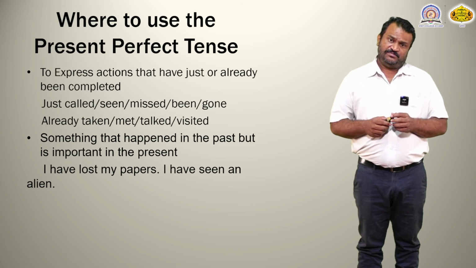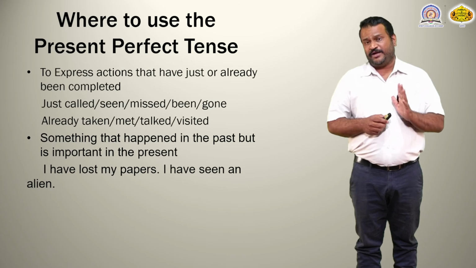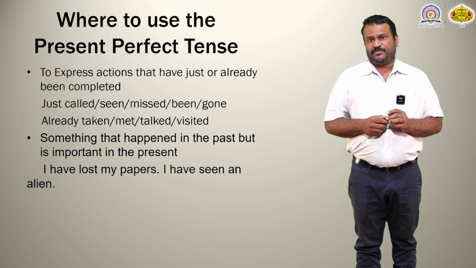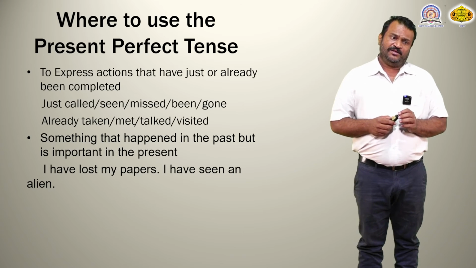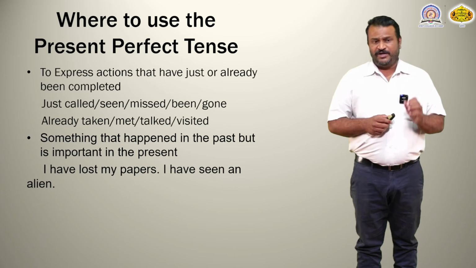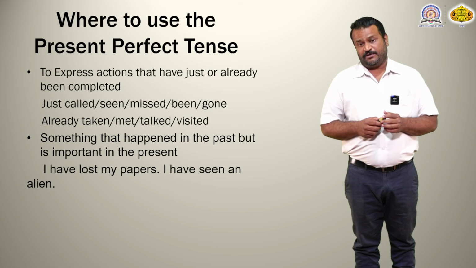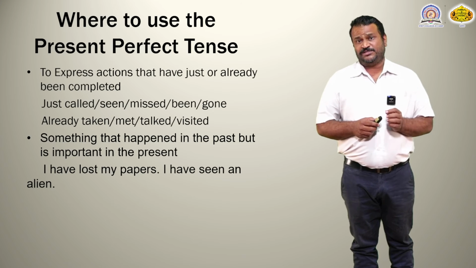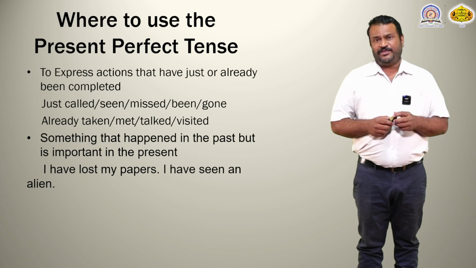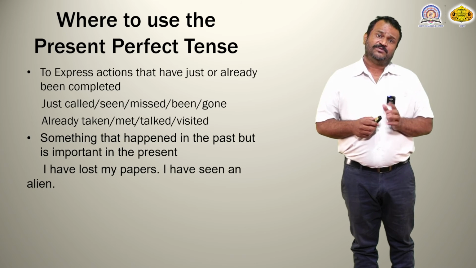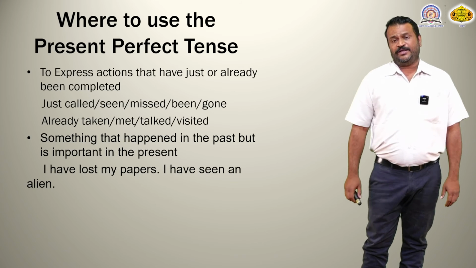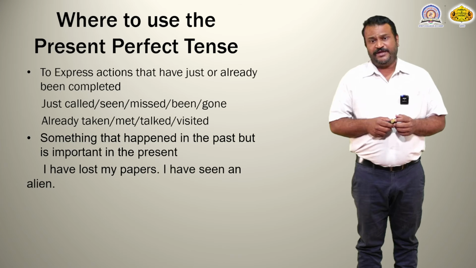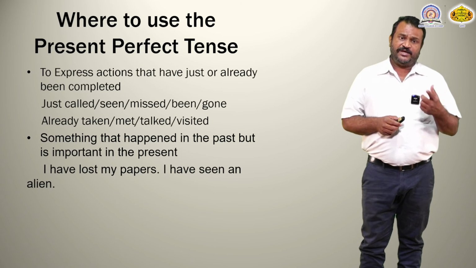We also use yet. Yet always comes at the end of a present perfect tense sentence. For example, I haven't seen the movie Pawan Khind yet. Now yet means negative haven't plus V3, the past participle of the verb, plus object, and at the end comes yet. When you say that I haven't seen Pawan Khind yet, that means you are going to see it in the future.